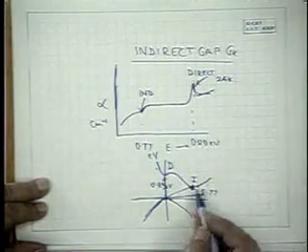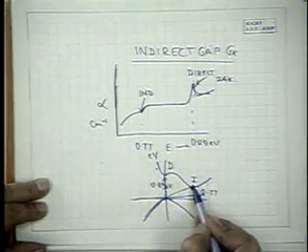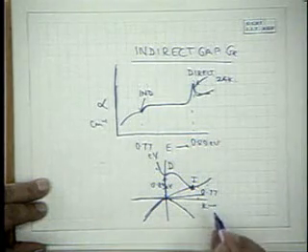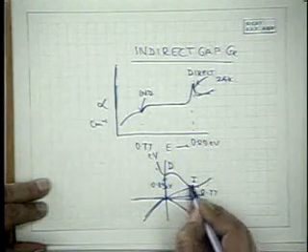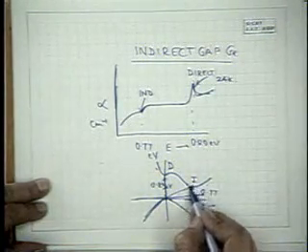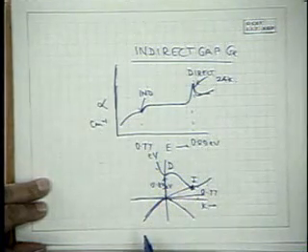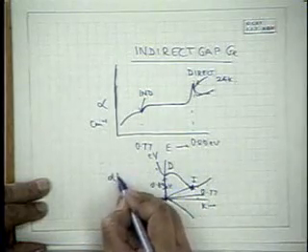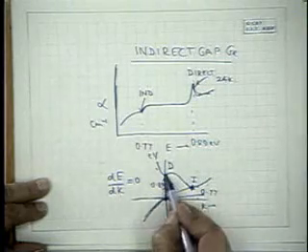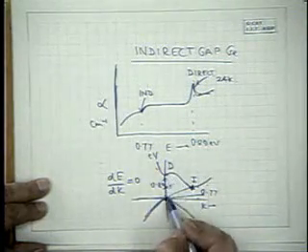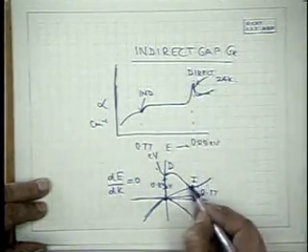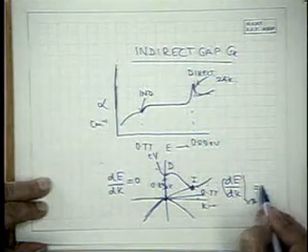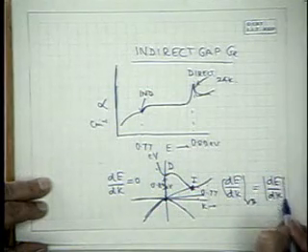Why is that? The reason is that for the indirect gap transition, one can find a range of k values such that dE/dk in the valence band and in the conduction band are the same. So the transitions can take place over a small range of k values, whereas at the direct gap, the condition is that dE/dk is equal to 0, both here and there. So these are called critical points at which one gets peak-like absorptions, whereas here the condition is that the slope dE/dk at the valence band must be equal to the slope dE/dk in the conduction band.